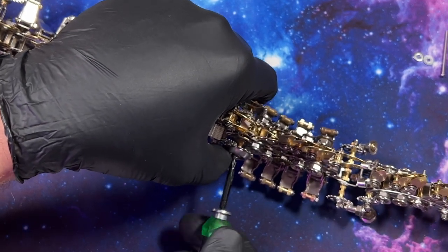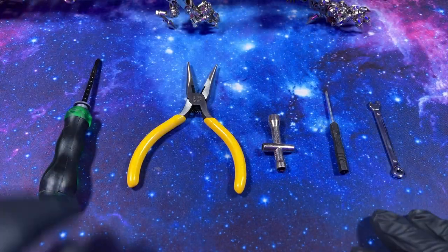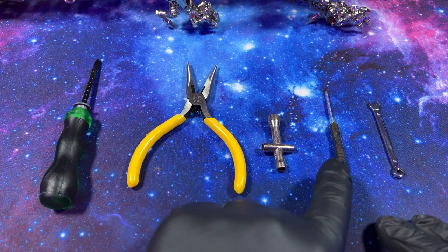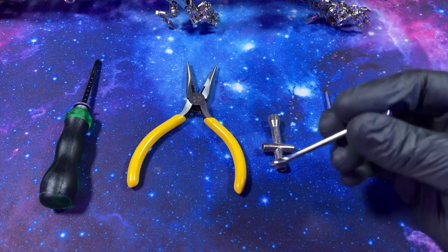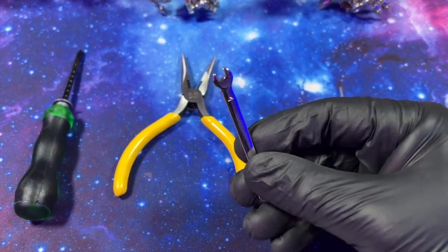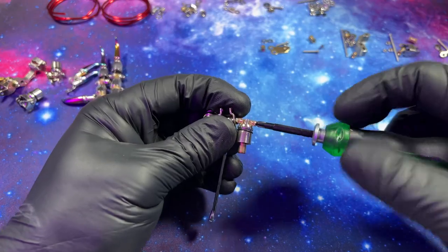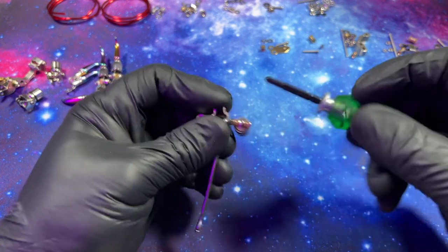Like some of the other bigger metal model kits out there, this dragon comes with its own tools to put all these parts together. Included in our kit is an adjustable screwdriver, pliers, nut key, mini screwdriver, and mini wrench. This was my first kit I've ever built that came with a mini wrench inside, and it quickly became one of my favorite tools - because it's so cute and tiny. This little wrench is great for helping us secure the majority of our nuts with little trouble.